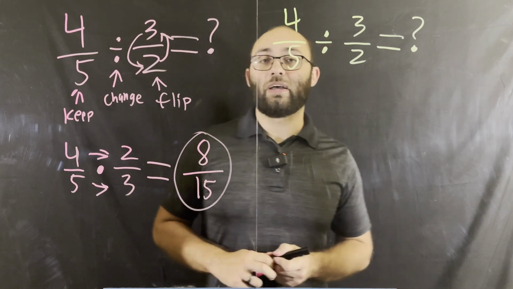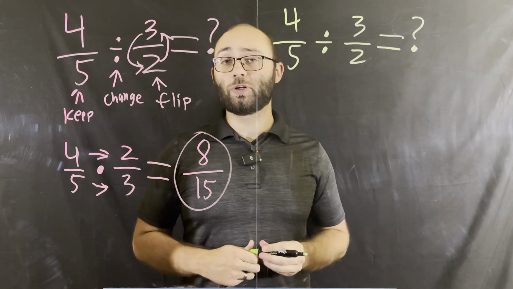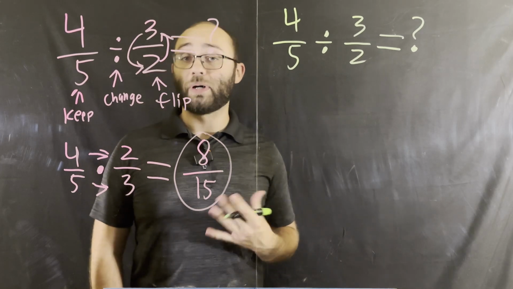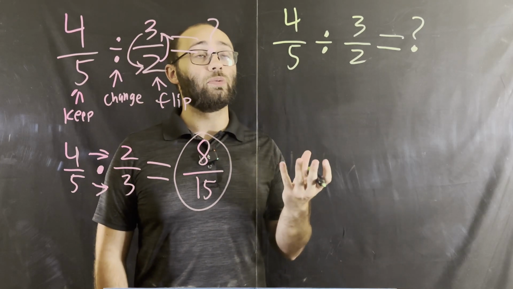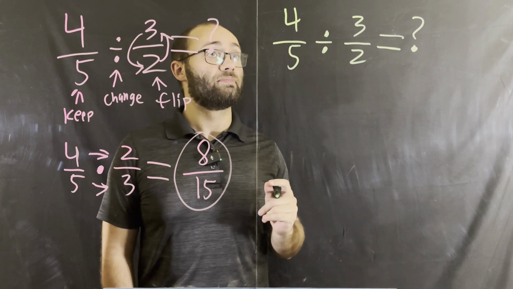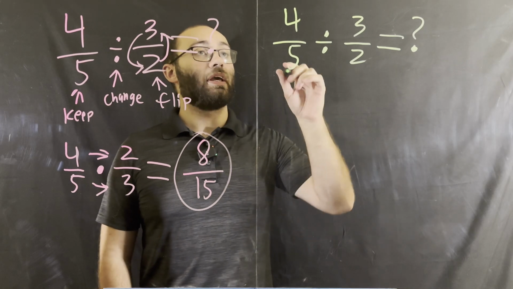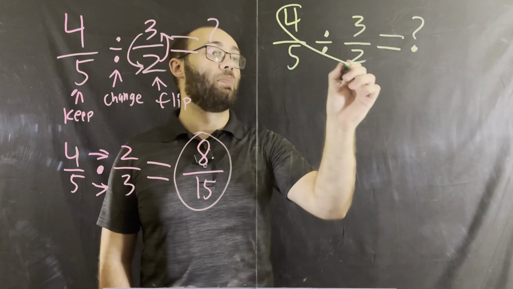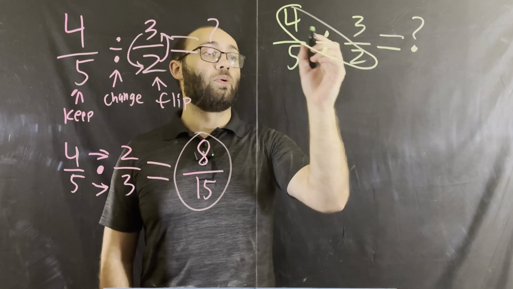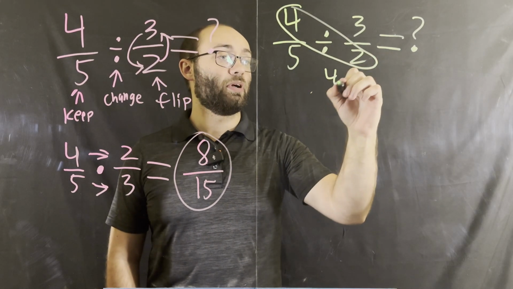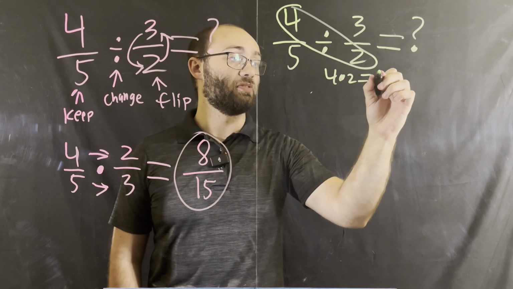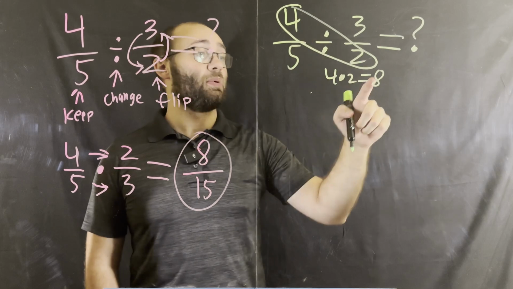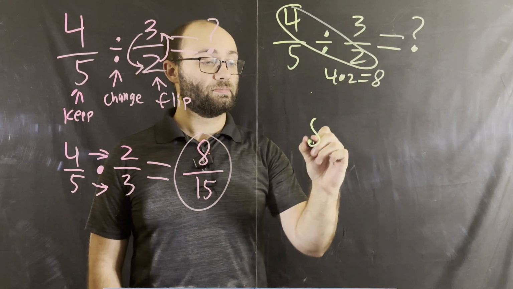There is a second way, like I mentioned before, and that is cross-multiplying. Cross multiplication, which a lot of you have heard of, it's also called the butterfly method. We actually use it when we are dividing two fractions from one another. So what cross multiplication is, I take the top number here, in this case 4, and I multiply it by the bottom. So I do 4 times 2, which gives us 8. And notice that the 4 is the top number. So I'm going to take this 8 and I'm going to write it on top.